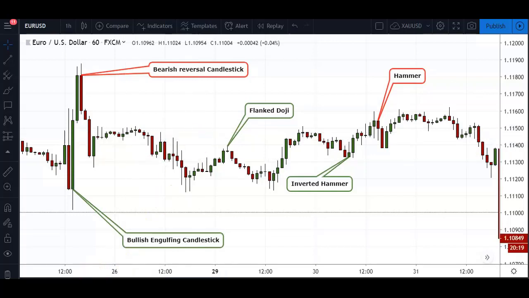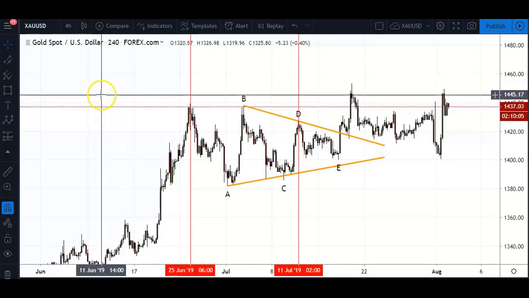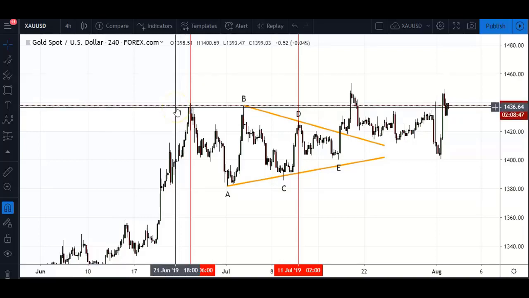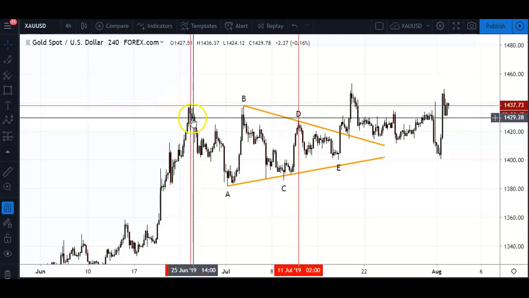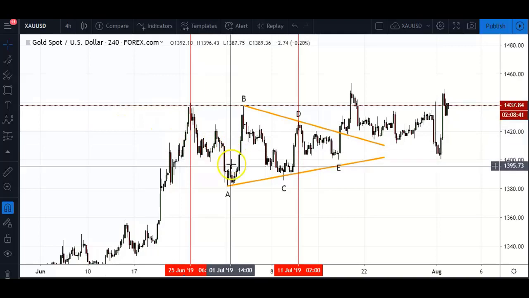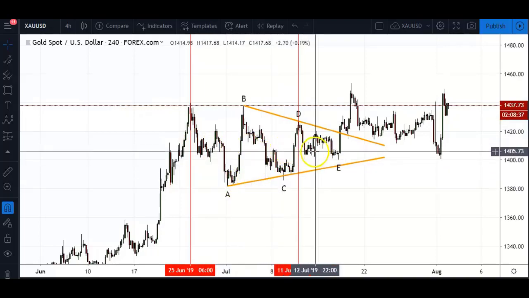or an actual correction. On my next chart, I pulled up gold using the spot price set on a 4-hour time frame. And this is where I would like to show you how important candlestick patterns assist me in my trading decisions when they appear at important levels that I identified beforehand. I have been tracking the price action in gold since the high that was made on the 25th of June this year. Price then started moving sideways and started contracting in a narrower range as time progressed.